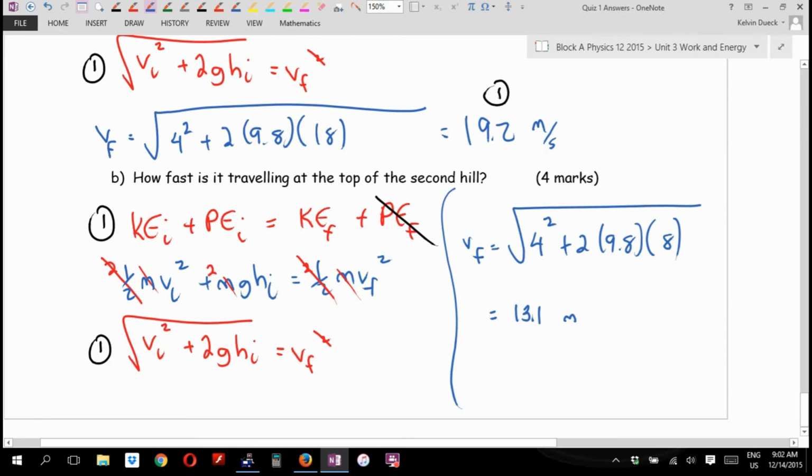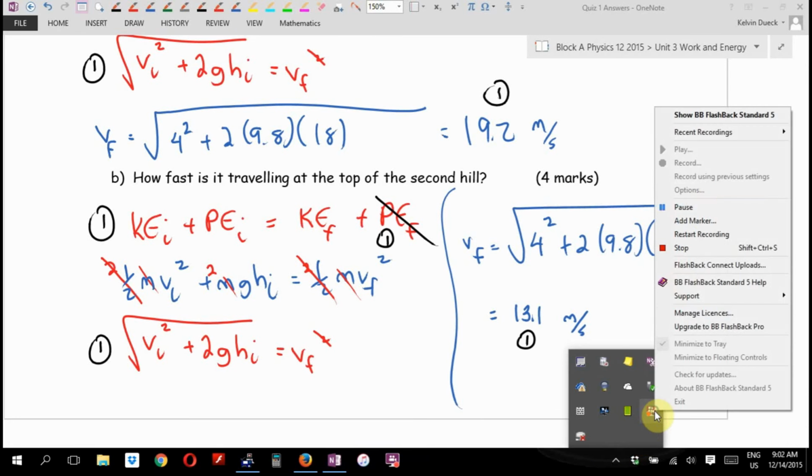How would I give out part marks there? So if you did it Collin's way, meters per second, thank you. If you did it Collin's way, I would give you 1 extra mark if you crossed that off as well, and if you used the 8, and then 1 mark for the answer. There's your 4 marks. If you did it the long way, I think I have an answer key showing my marks breakdown for that. Let me just pause the video for a second.